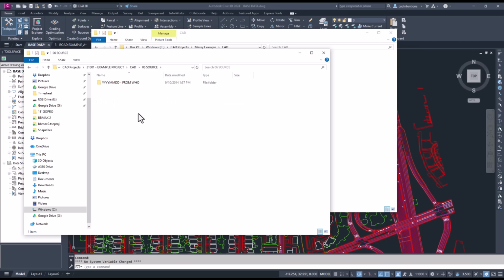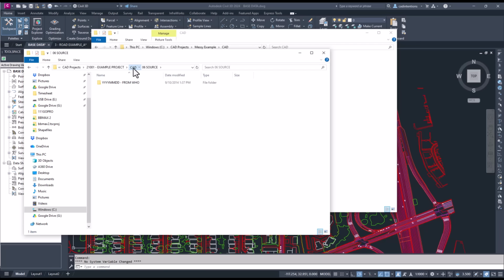And then source, finally here, is stuff that comes in externally. This is going to be base data that you downloaded, like the ECOPIA data we're going to be working with a little bit later, imagery that you downloaded off of the provincial or a government site or a city site, as well as, say, surveys. You're going to date them and say who it came from.